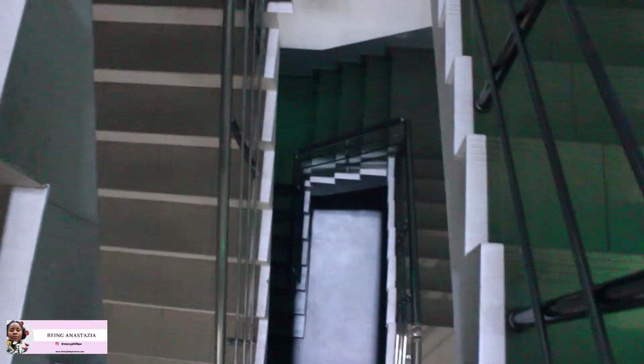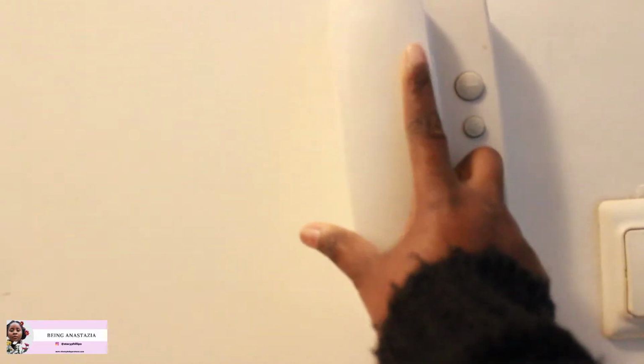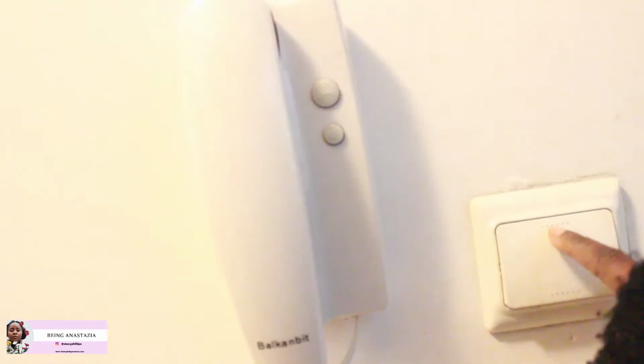So you see, I really love that light, and it's basically because of up there. And this is the elevator, and this is my door, so it is literally like right outside. The key is like super small, so okay. So this is for like when someone is downstairs and they call you, and you just buzz them up here and you're good. This is the light.